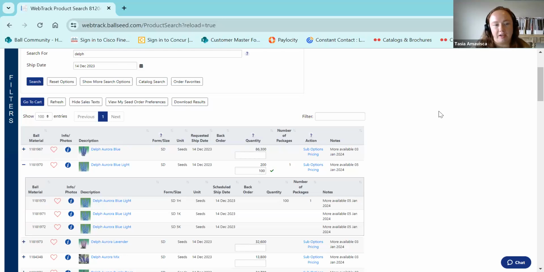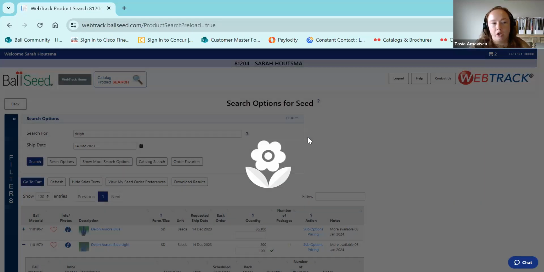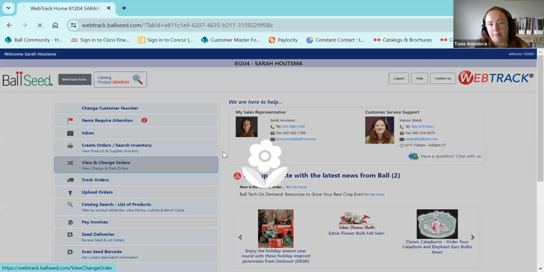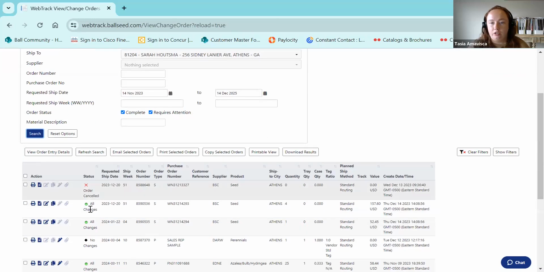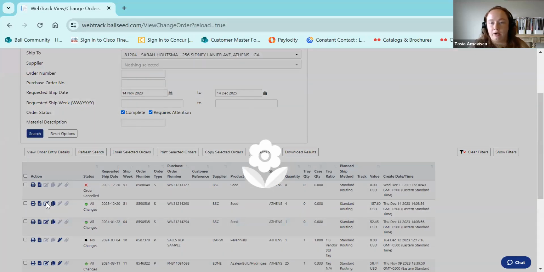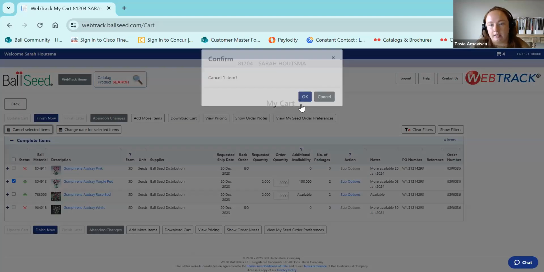Another random thing that I just wanted to add, as Sarah was going through her presentation, she explained if you wanted to cancel an item from your order for any particular reason, what's really important is how Sarah showed you that red X when she clicked cancel, when she was in to change an order. What's really important that I find a lot of people miss is you still have to finish the order just like Sarah did in her training to save those changes. So if you had clicked cancel an item and you had seen that red X, but you didn't resubmit that order, those changes wouldn't necessarily save.